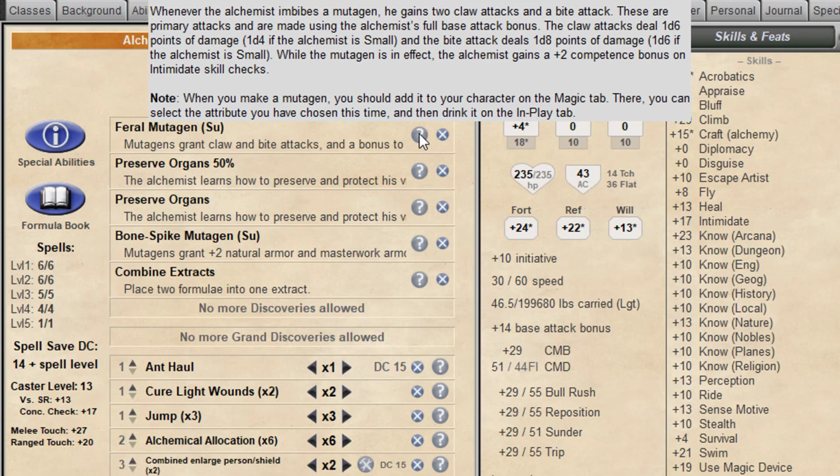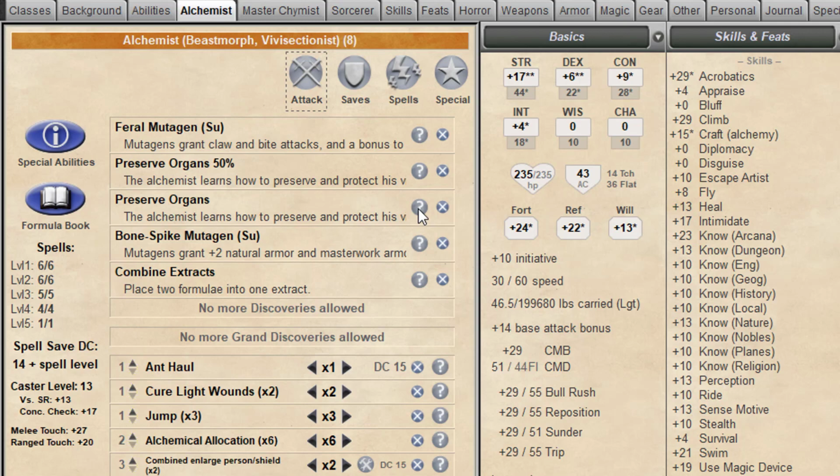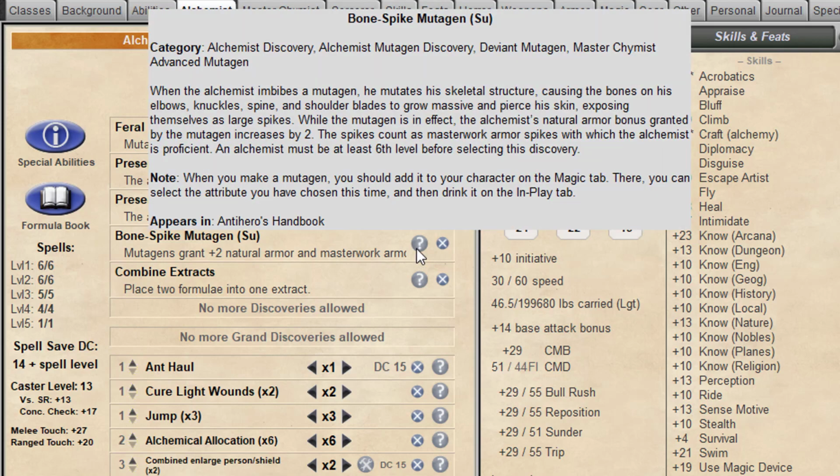We still have 3 more basic Alchemist discoveries. So I'm going to go ahead and take Preserve Organs twice for a 50% chance to ignore precision and critical damage. And then we're going to take the Bone Spike Mutagen, and this is going to give us an increase to our natural armor. It's going to give us effectively armor spikes, and it's just going to make Hulk look a whole lot more bestial.